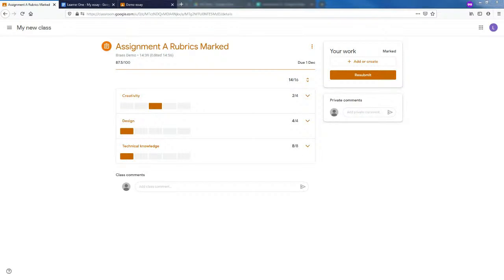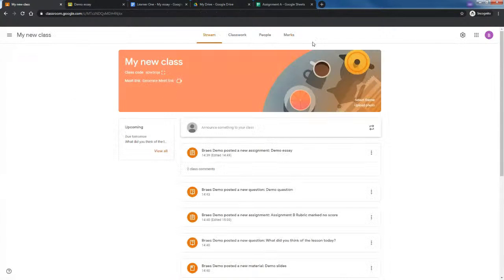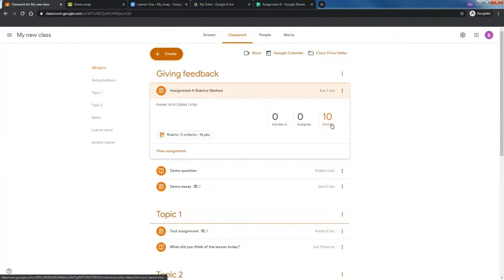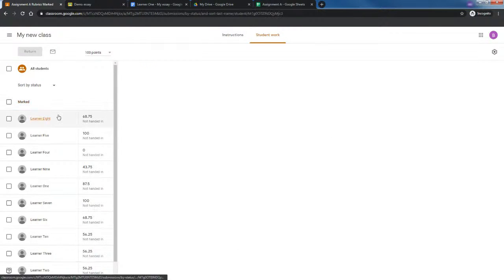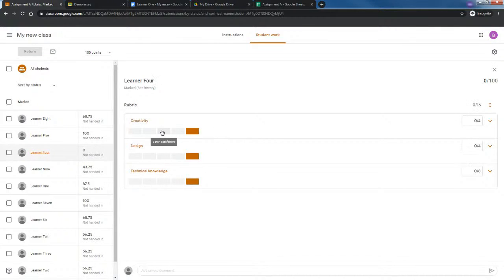So let's go in and look at that in the teacher view, and my new class into this, and we've got the rubrics here. Fantastic. So I've got 10 here that have been marked, and you can see I've got a range of weightings. So if I click into each learner, you can see this one got 100, so they're all on the left-hand side. This learner didn't get anything, so it's slightly further over to the right-hand side, and as you hover over, you can actually click in there and make changes. So if I made a mistake with my marking, then that's really easy.